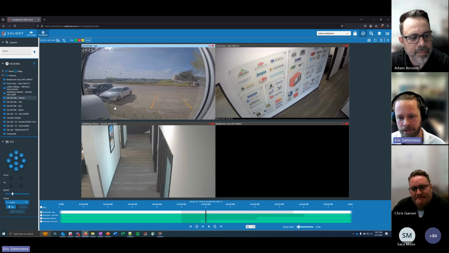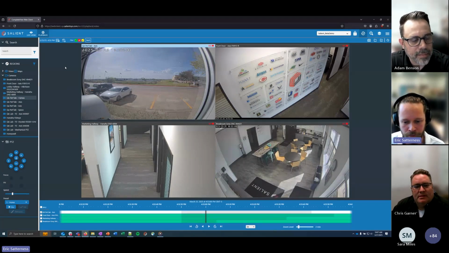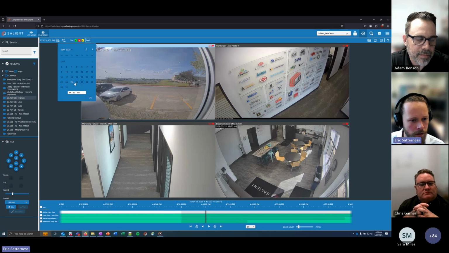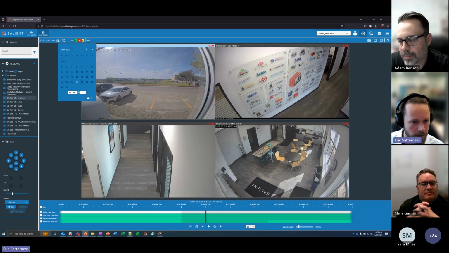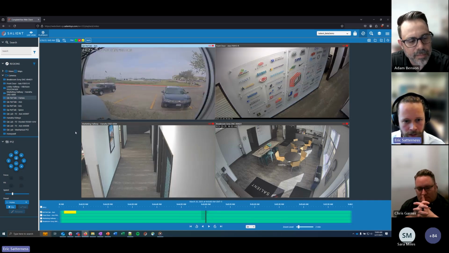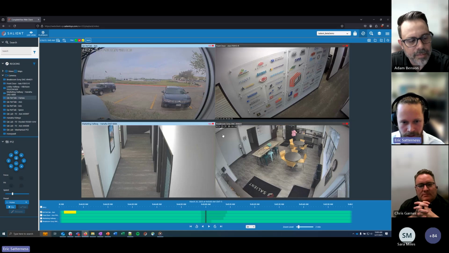And so this should look really similar to what you've seen in CompleteView before. Again, we tried to borrow as much as we could from there, but let's jump in. So let's say this was on the 26th. They said 9:45, around 10 o'clock, somewhere in there. So let's maybe start there and see what we find. We'll go ahead and search. And you can see we start immediately loading all of that video. You can see we're buffering some of the video data to get it ready to play.